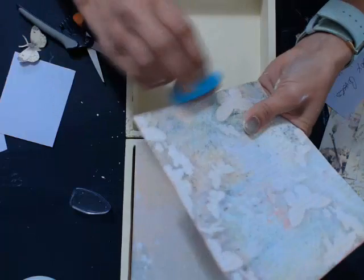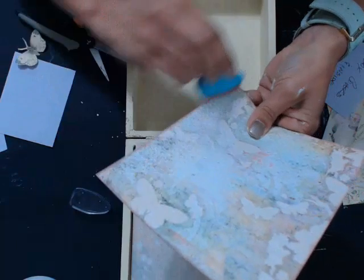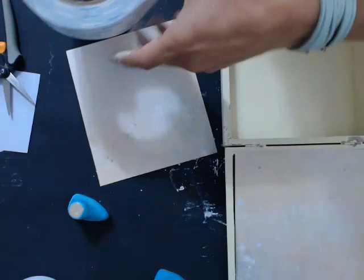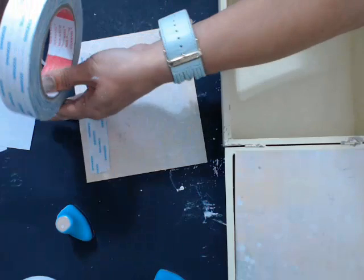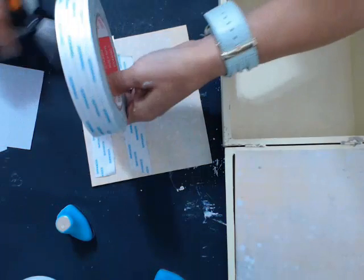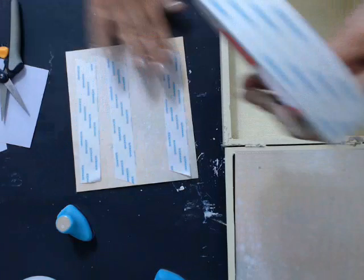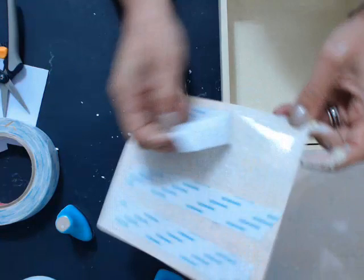I'm really loving this color. I think I need to get a second one because I can see myself using it all the time. Don't you love it when you just find that right color of things? I just love it. And just fall in love. That's me. I fall in love easily with paper, especially. And inks. I love this Sequane tape, by the way, because it is super strong and really easy to use. Very, very easy to use.